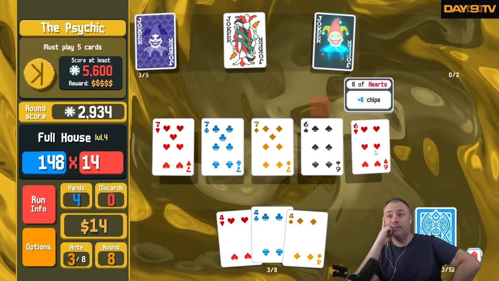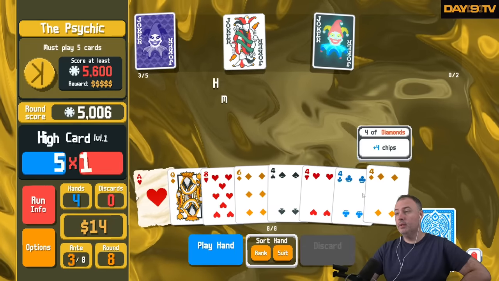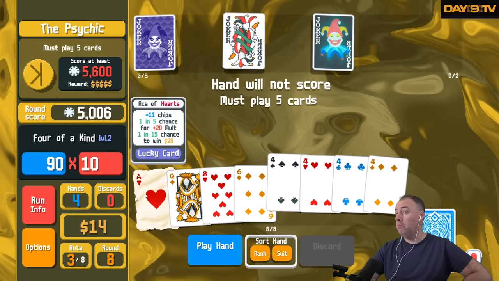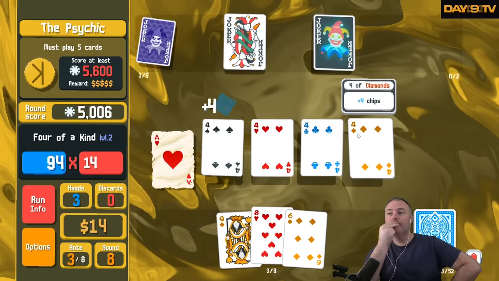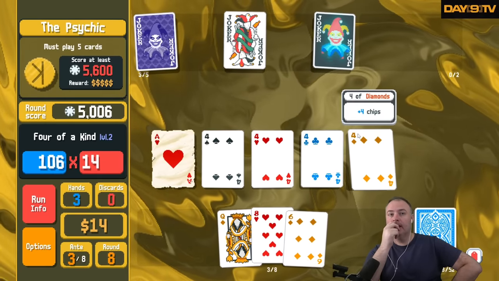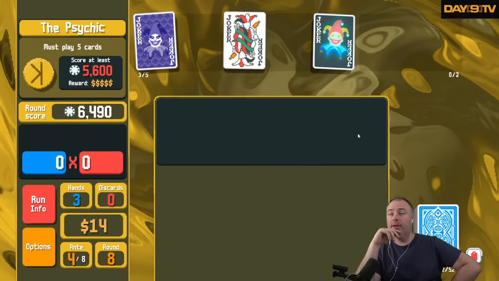This is just nice. This is just nice experience stuff. Four of a kind. With high card ace. Yeah, Majin Buu, if you go to the settings, you look up high contrast mode. That's how you get what I have here.